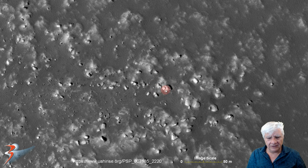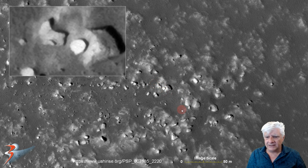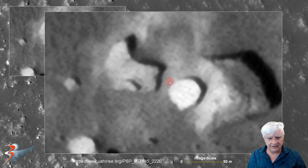Check out this, another huge bright disk against that boulder over there. This one has a diameter of about 5 meters, and next to it another odd piece as well. We'll have a look at some others that I found too. Let's have a look at this close up, and there we can see the bright disk, slightly oval in shape, maybe it's lying sort of on its side. And then this part to the left, I found many of these as well. I'll show you a couple of examples. It has this straight edge and then this curvature to it over there, and on the side a protrusion or knob.